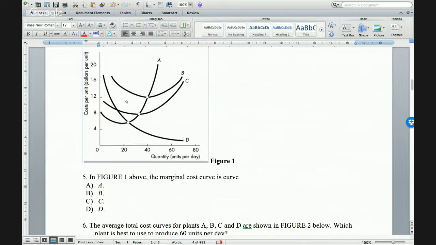Okay. And what we have here, this typically U-shaped curve is your average total cost curve. This is your average variable cost curve. This kind of J-shaped curve, that's your marginal cost curve. And this one is typically your marginal revenue curve or your demand curve. There's one missing here. But if this was given to you, the question could be asked, the average total cost curve is curve, and you identify curve B. The average variable cost curve is curve C. And the marginal revenue curve is D. But in this case, you're asked the marginal cost curve, and we identify that to be A.